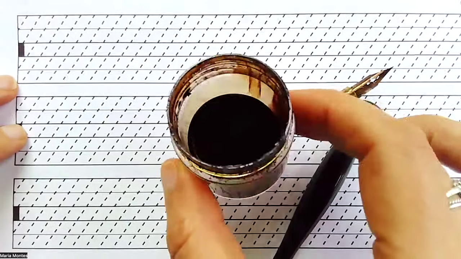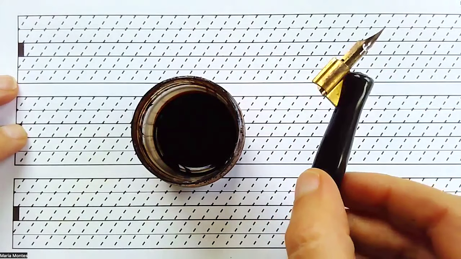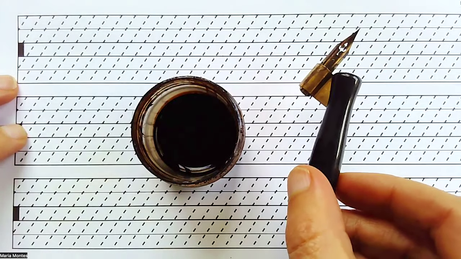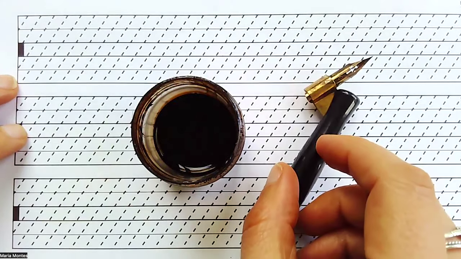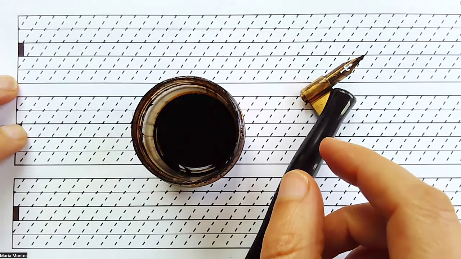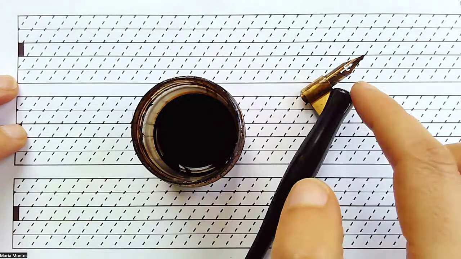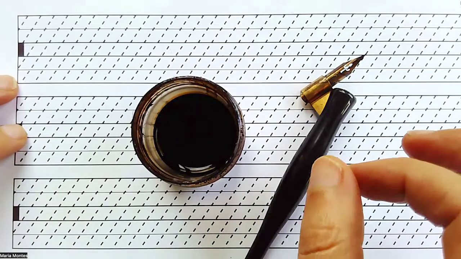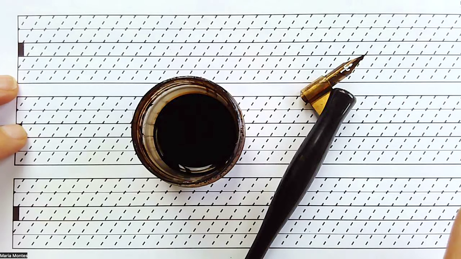What I'm using today, as always, is walnut ink. I'm using a Hunt 101, although if you're a total beginner or just started recently, I would suggest using a Niko G, Tachikawa G, or Zebra G nibs, because this nib is very, very flexible and for beginners might be very challenging. So this is just a recommendation, not a rule.